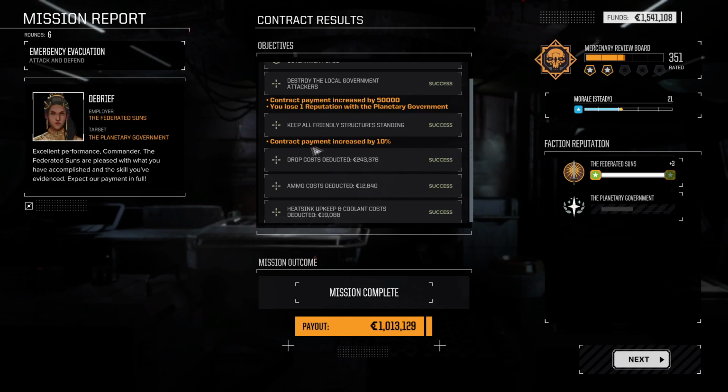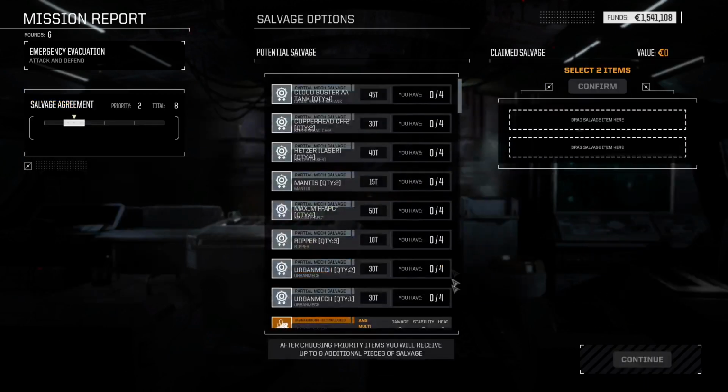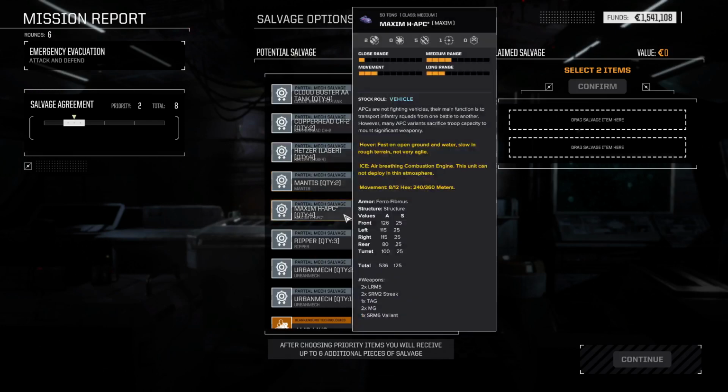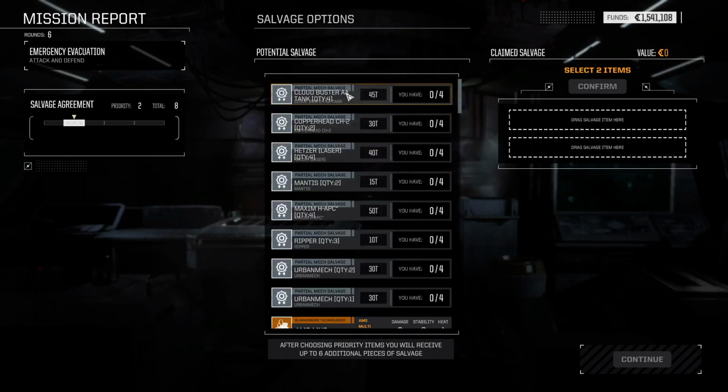Even with the 10% increased payment after our drop costs, we only get 1 million C-bills. But that's fine, considering we have no repair cost, except for that one stray shot to our Urban Knight. And we get 2 priority picks. No. Definitely not. Nah.